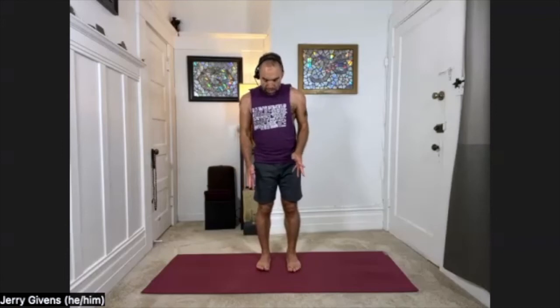All right. So let's balance real quick before we come back down to the floor. So stacking the feet underneath your hips, feel the feet rooted to the ground. It's as if roots are kind of shooting out from the feet into the floor beneath you, and feel your body rise up out of that support.